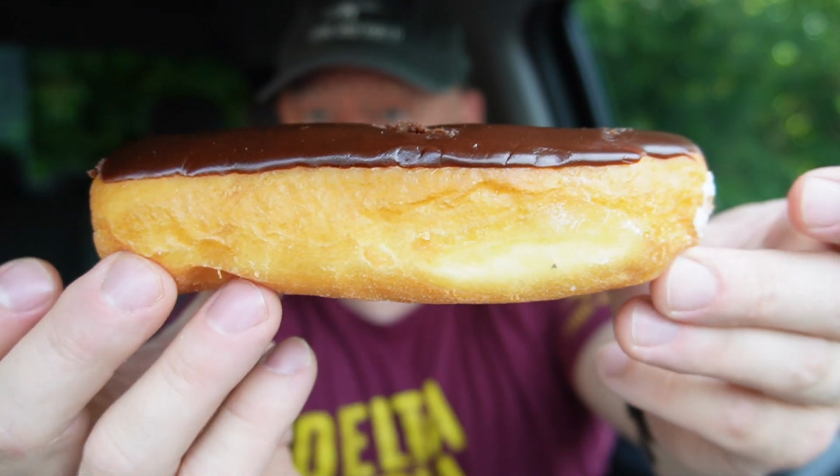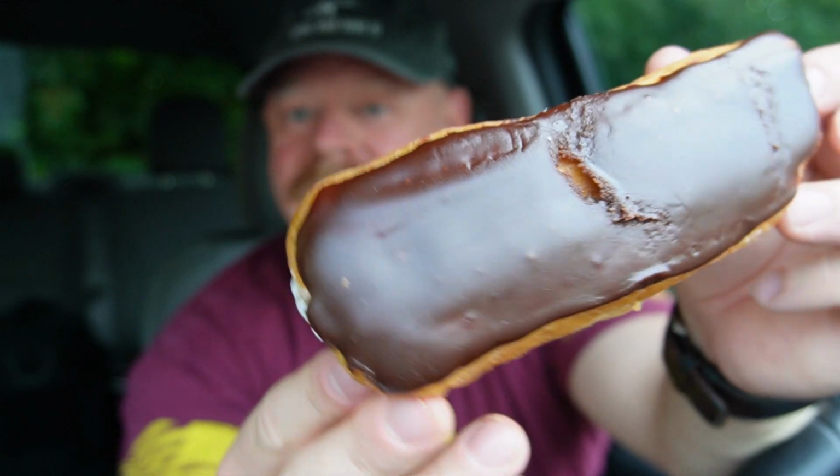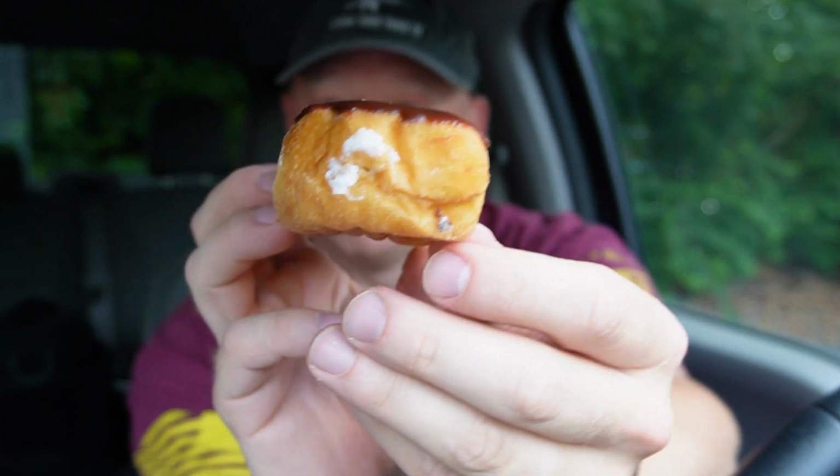So on to the cream stick. I'll let you know that I've had one of these in the past, and it was a winner. So let's see how they did today. So here is the cream stick, or Long John. Notice the nice thick layer of chocolate icing on there. This one also has holes on both ends for the cream filling, so you know it's gonna go all the way through. I'd say this is maybe a little bit bigger, a little bit heavier than the one from the Little Donut Shop. I'm gonna try to break it in half and see what it looks like for you.